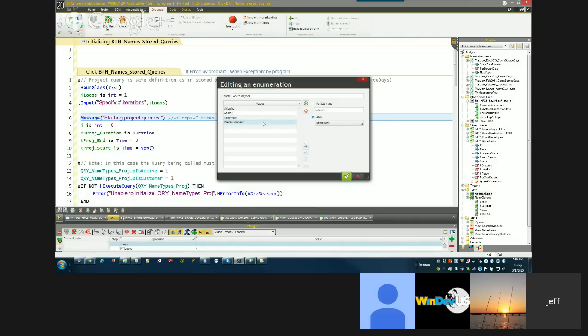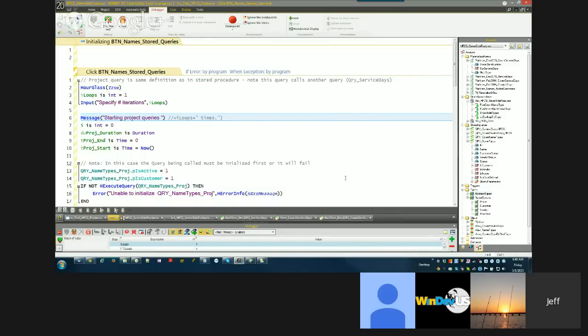And then you can have an alias. And in this case, it's returning other. And you can select which one that you want to return. So we define these.